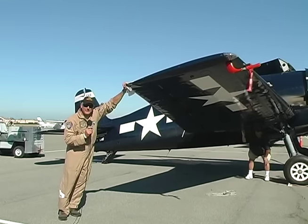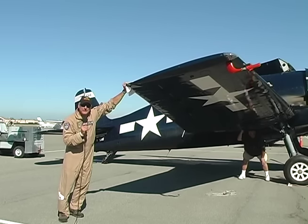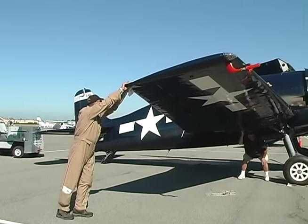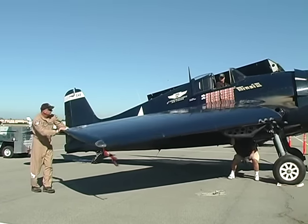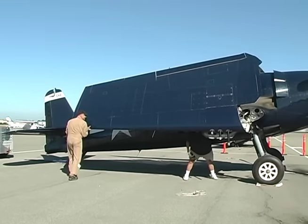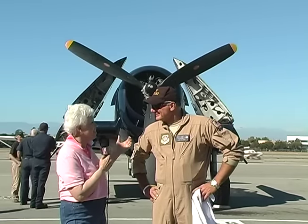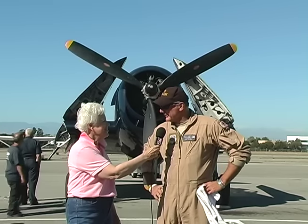Now we're going to do the right wing. The guy in the cockpit pressurizes the hydraulics to undo the locking pin, and the guy in the wheel well holds the locking pin. Locking pin pulled — clear. Wing lock confirmed. Thank you, Chris, for giving us a walk-around of the Hellcat here at the Western Museum of Flight. I appreciate you taking the time to let me introduce you to the F6F Hellcat — it's been my honor. We're from the Commemorative Air Force in Camarillo, California.